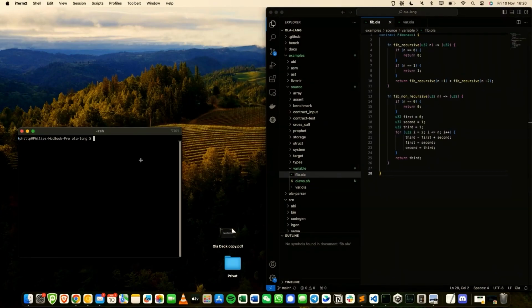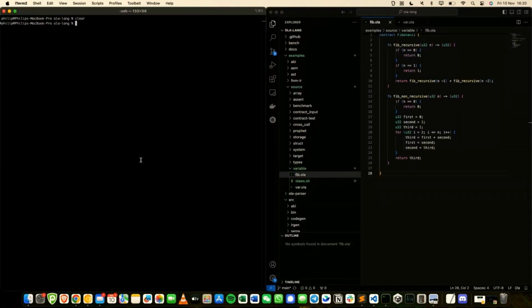So here we have a basic example of a Fibonacci program. What I'm going to do is I'm basically just going to show you how to get started in the Ola ecosystem, and we have docs on this that I will pull up and show you guys. Now, I won't be generating a proof. For our bounties that we have for this event, it's basically doing what I'll be doing, but with a different contract. So I don't want to give it all away.